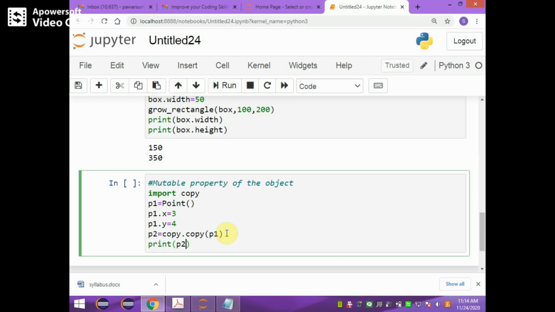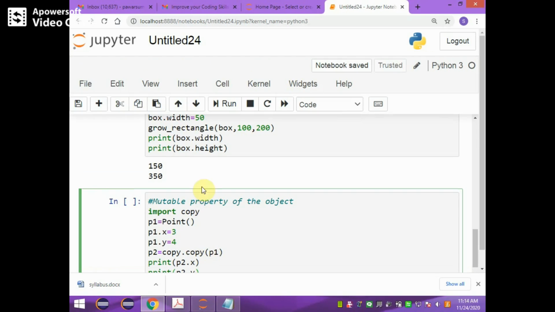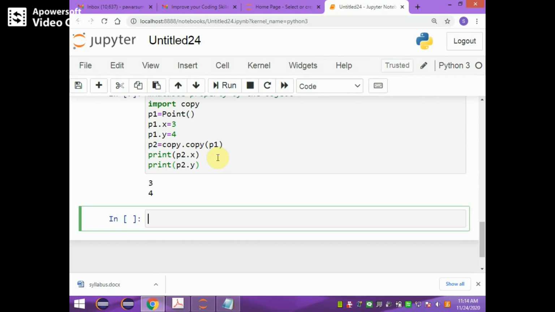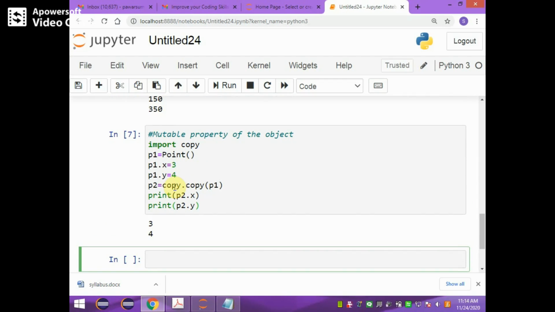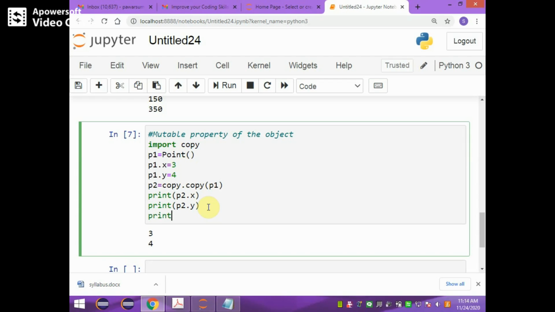Now if you try to print p2 dot x and p2 dot y, run, you get the same values 3 and 4, which are nothing but the attribute values of p1 and p2. Now if you print p1 is p2 to check whether P1 and P2 are referring to the same object, run.